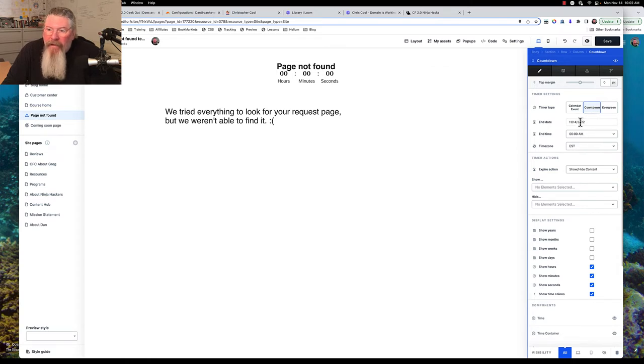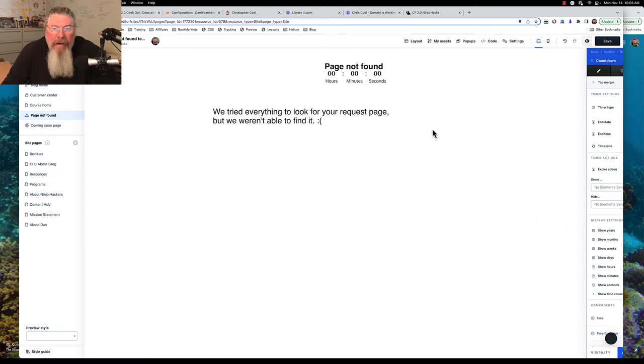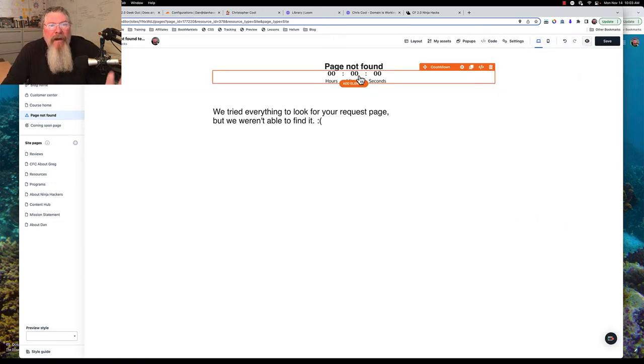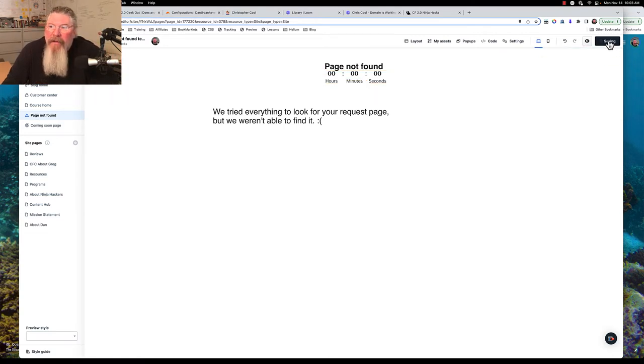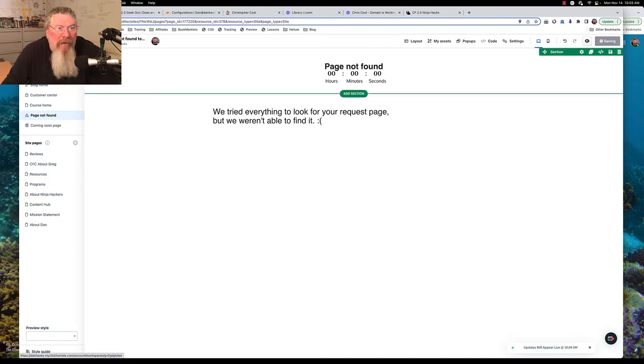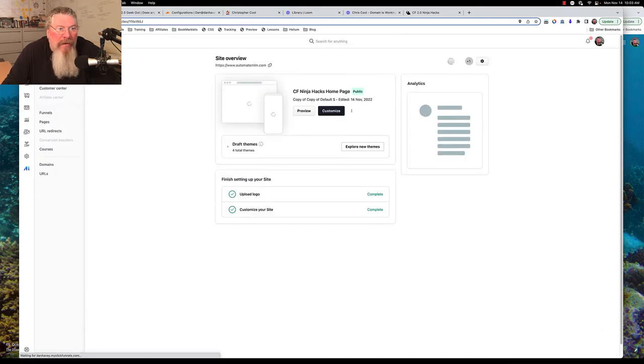In order to kind of trick this thing, we want to set it to a date that is not here or that has already occurred. So we're going to say end date of 11/7 of 22, because today is the 14th. As long as it's sometime in the past, we can just put that in there. The rest of this completely does not matter, because nobody's ever going to actually see this page, because as soon as they come here and land on this page, they're going to go somewhere else. So let's save this page for a minute, because we've got to find that somewhere else that we want to send them to.